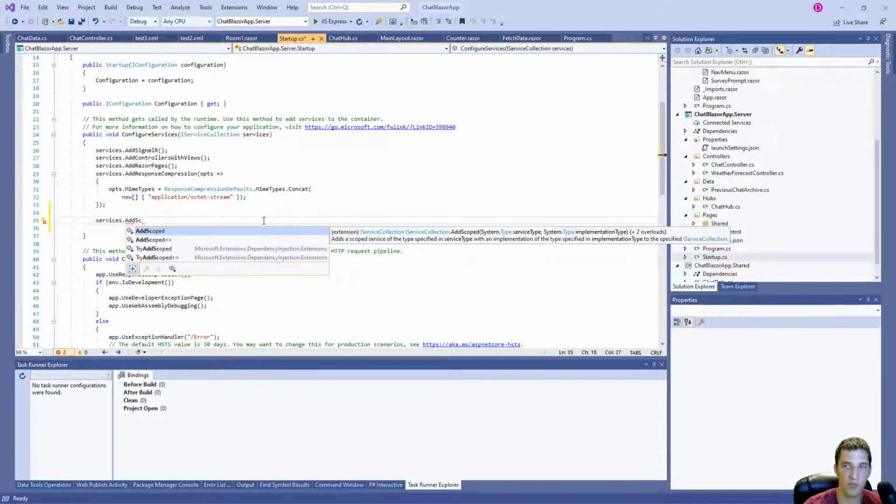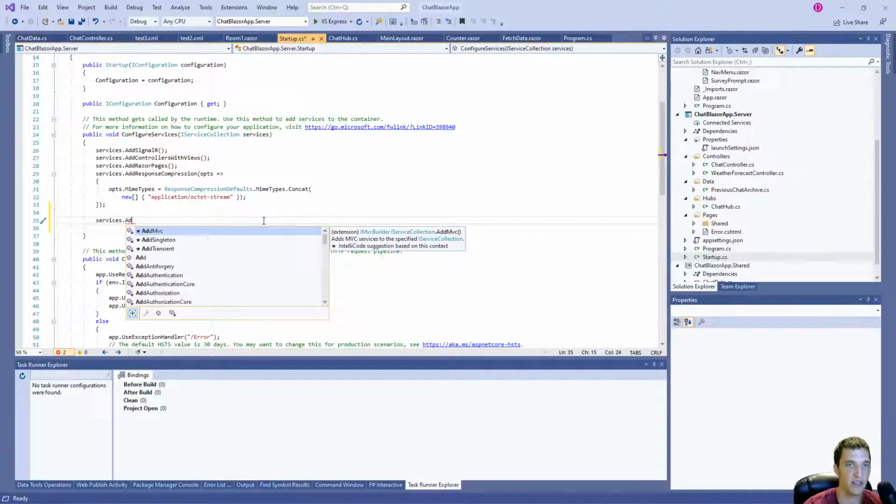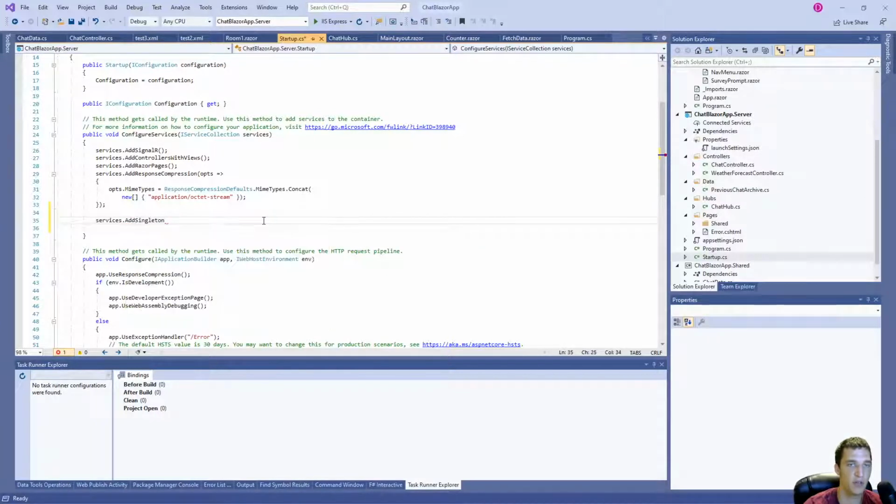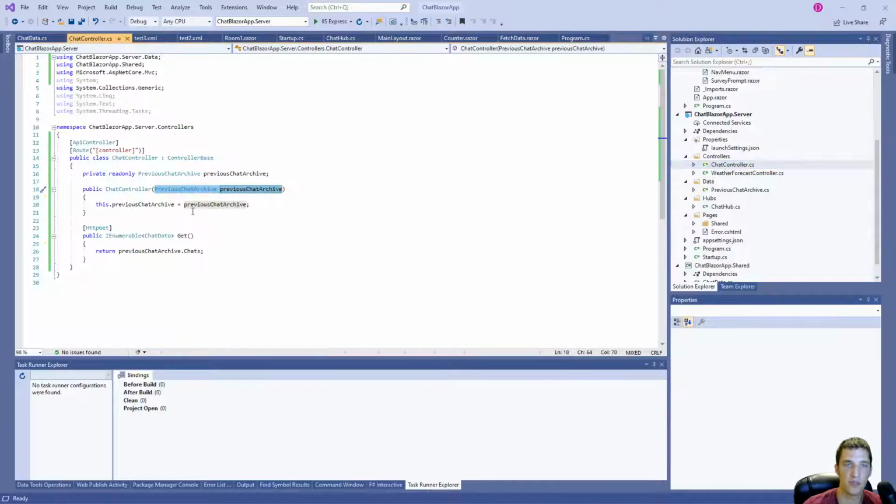I don't remember which one is which or what the difference is, but in this case it doesn't really matter. We'll do add singleton, and we have to pass in the type here. So this is going to be previous chat archive. And there we go. That should be all we have to do to inject that previous chat archive into this controller.